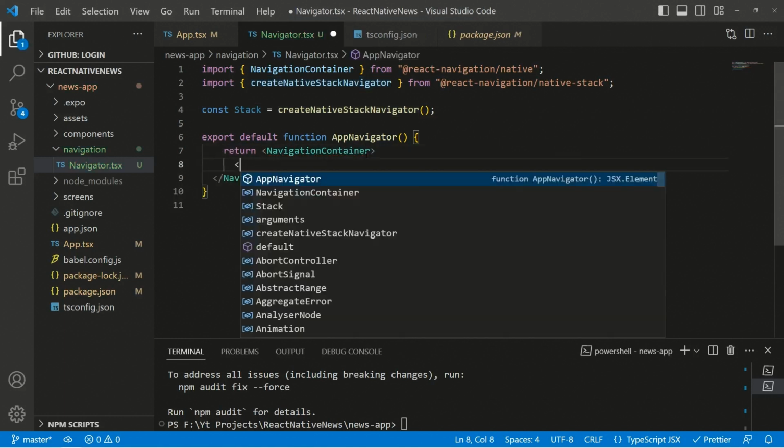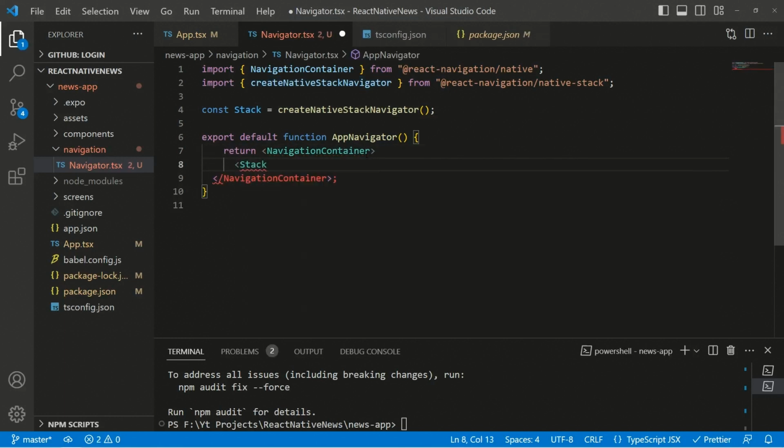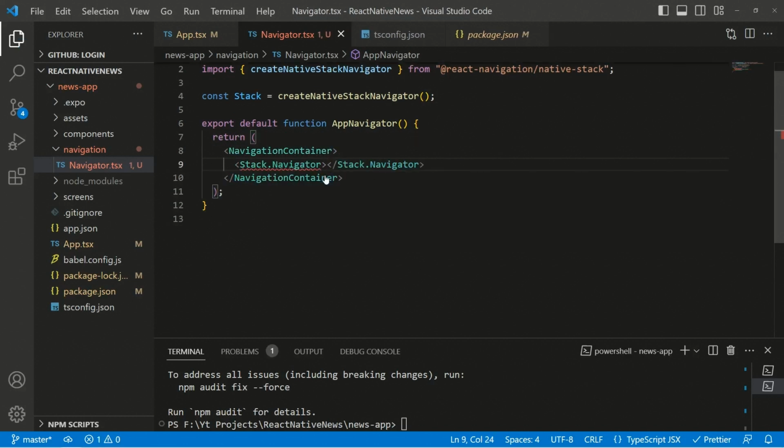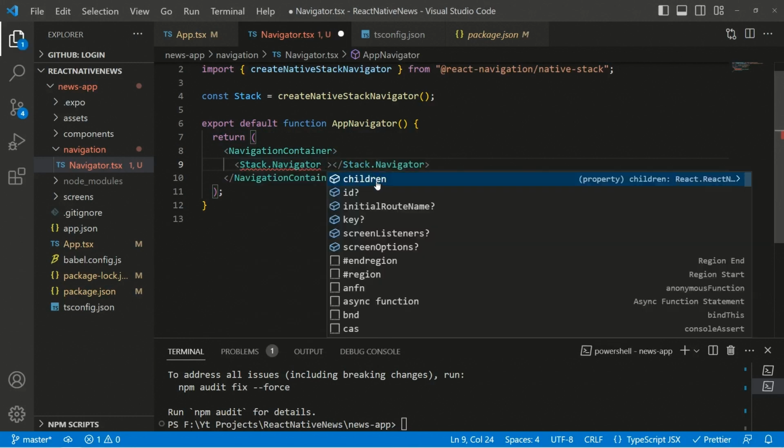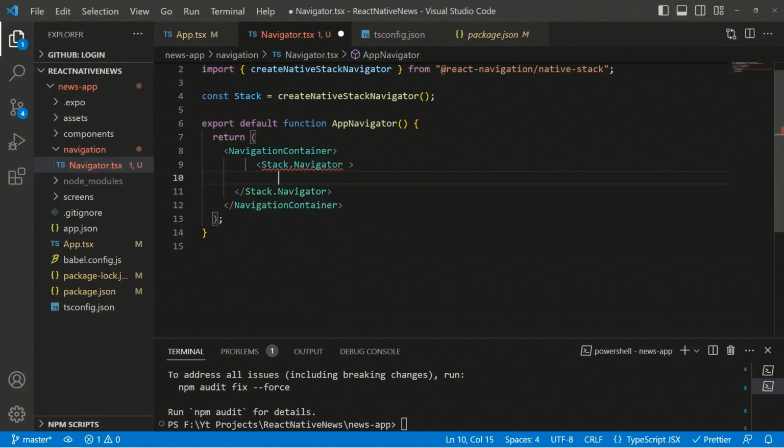So now what do we need to do? Here we need to use the Stack, and then use the dot Navigator property of the Stack. Once we add the navigation inside that, we use Stack.Navigator. And inside that, we have a few options as well, like we have the children, we have the ID, we have the initial route name to provide the initial route, and so many things, which we'll see later. And after that, inside that, we can use Stack.Screen. From here we are registering a screen inside that. And there is a required prop, which is the name. So we need to provide the name of the screen as well. Like here, we can provide the name of the home screen.